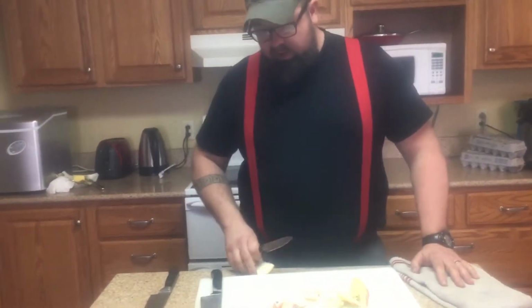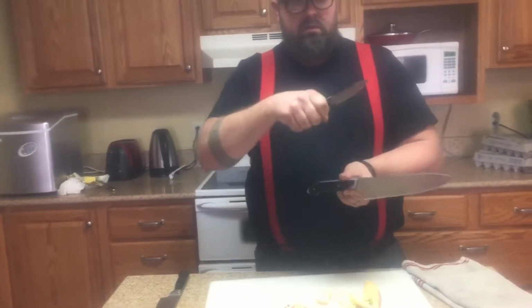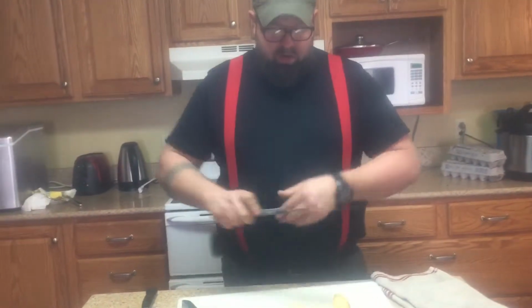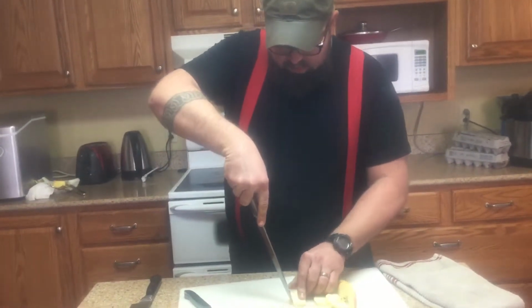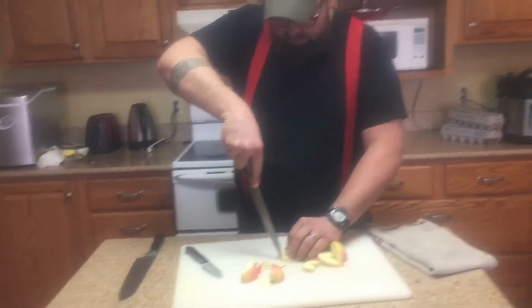Paring knife. These are, in our opinion, most chefs' opinion, the two knives you need for a set in your kitchen to start out with, because you can fillet with this. Our blades are flexible enough to where you can get in and do detailed stuff. We got the really sharp tip. See what I'm doing? I just have this laid on the board and I'm spinning the apple around it.